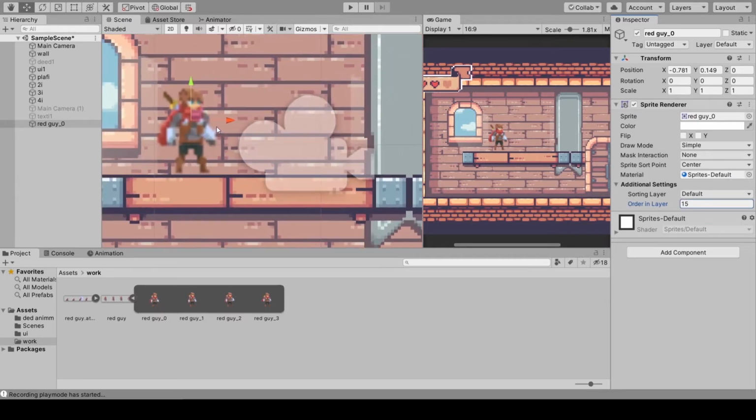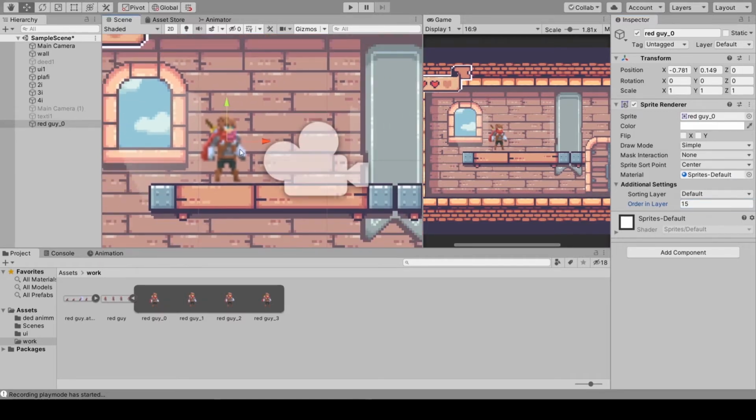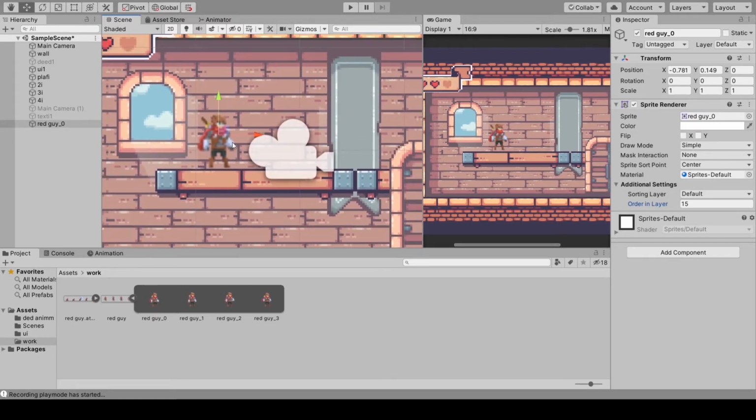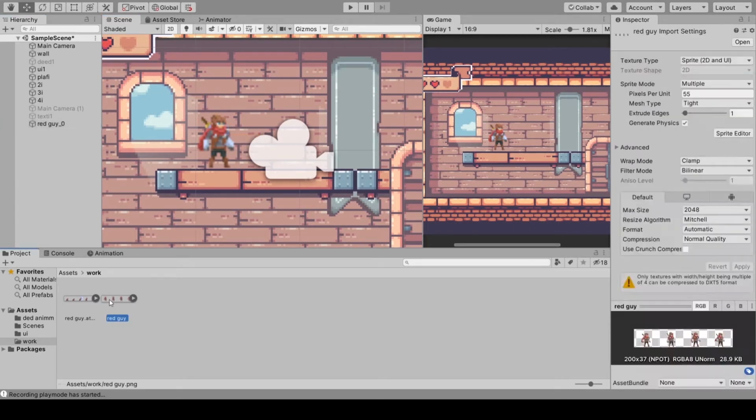Now, as you can see, he's very blurry. And the reason is Unity uses some anti-aliasing. We have to turn it off when we're working with low resolution images, which is basically pixel art. So select your sprite sheets, go to filter mode, and select point, no filter.